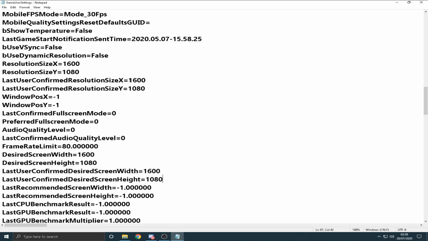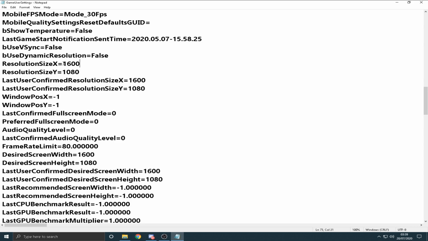And as you can see, the resolution that I use is 1600 by 1080. So for those of you that are commenting on my performance videos, on how to get more FPS, this is the resolution that you see in them videos. And to do it is very, very easy. Just change the resolution to whatever you'd like it to be. I do recommend using this resolution or 1700 by 1080. They are two very good resolutions that I've used in the past and currently use right now. So definitely go ahead and use them.